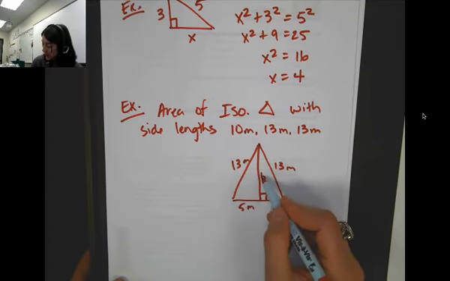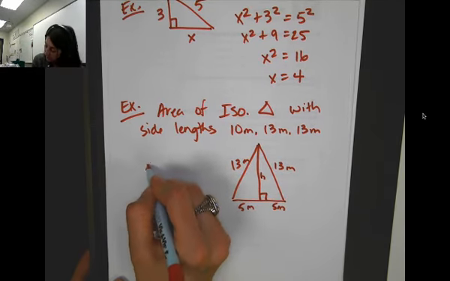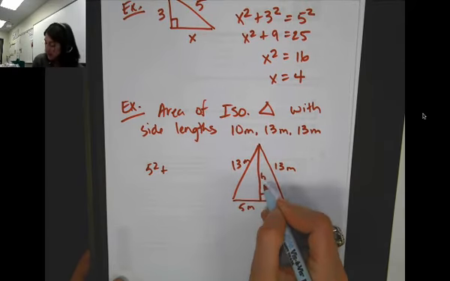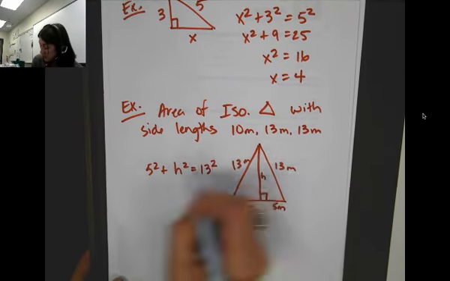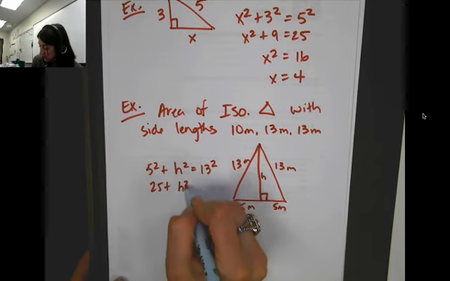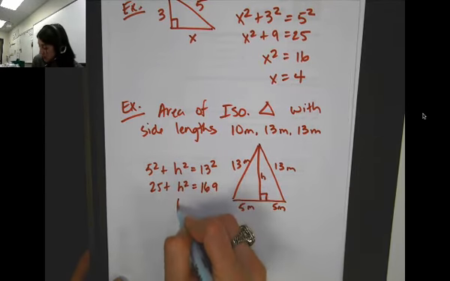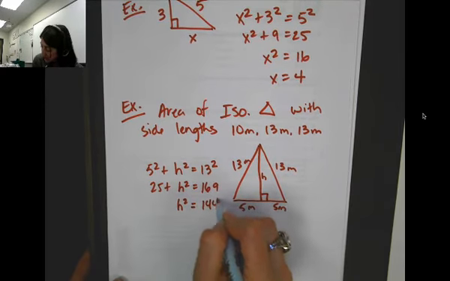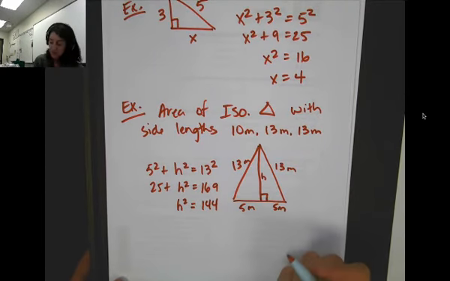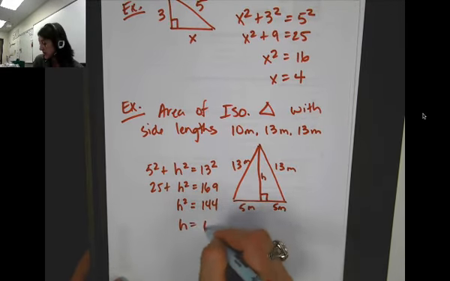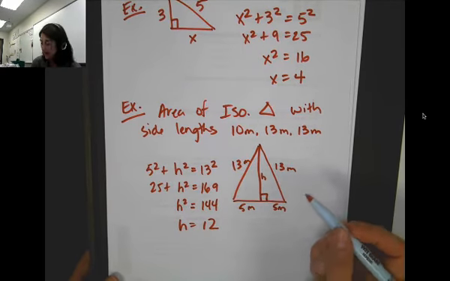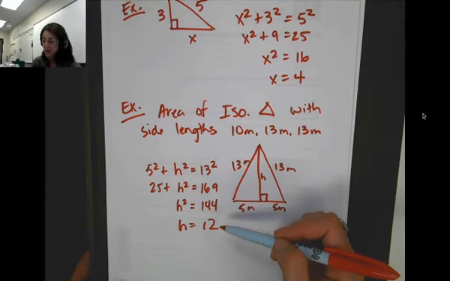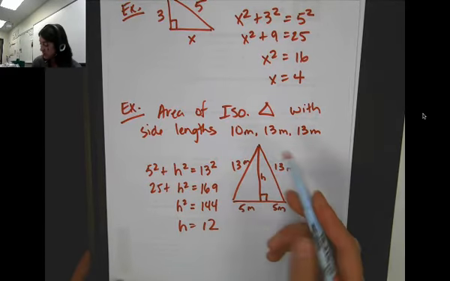Now I have two right triangles that both have h as one of the legs. So I can just apply the Pythagorean theorem. 5 squared plus the height squared equals this hypotenuse. So again, just going to solve that. Subtract 25 from both sides, and h is 12. I am going pretty quick through this kind of stuff. You can always pause if you need to and rewind, but the algebraic solving, I think our group is ready to go with that.